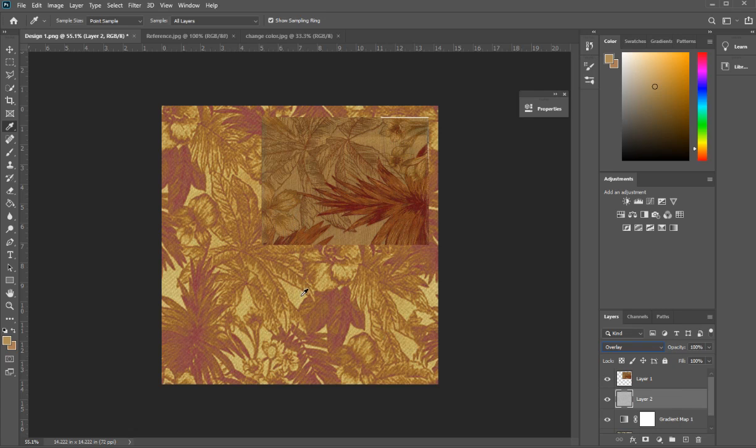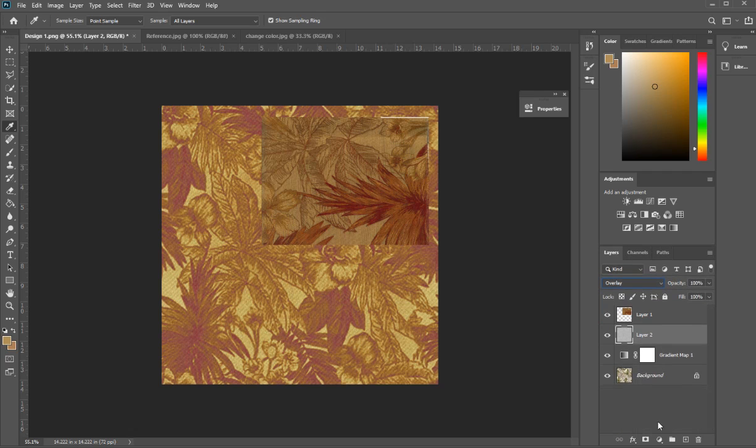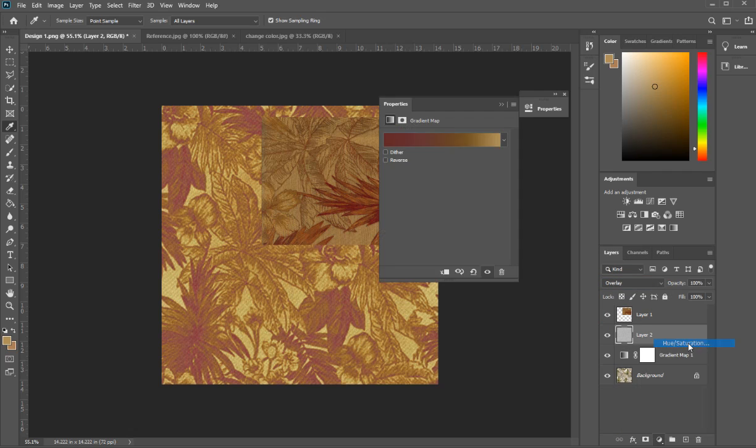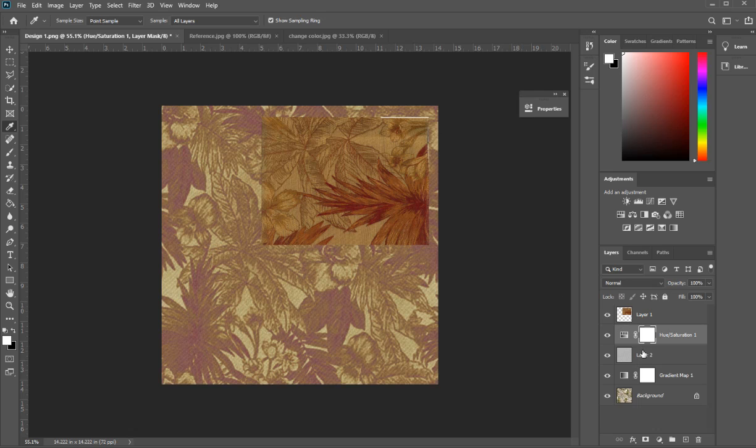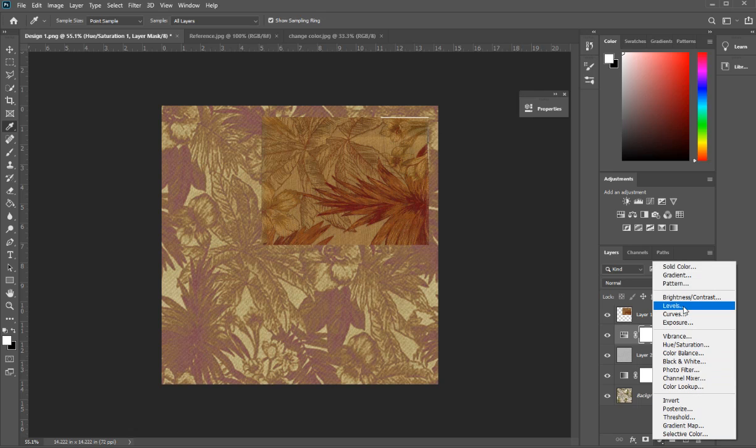Now we put a hue and saturation for this. Okay, then we put a contrast through levels.